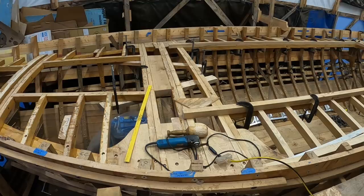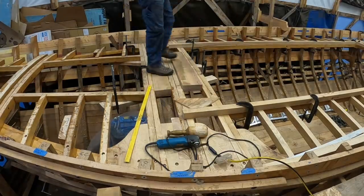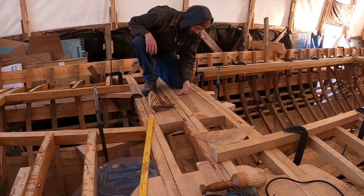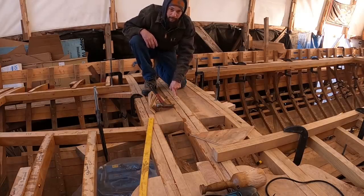The end of the day yesterday, I got these two blocks pushed in here. This is where we're gonna cut the hole for the mizzen mast. Now, since the deck beams are curved and these timbers are straight, we've got a pretty good gap, let's say almost 3/8 of an inch here, between the top of this blocking and the center of our deck beam.